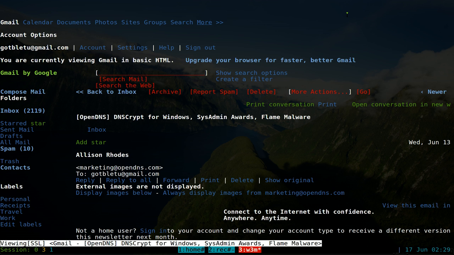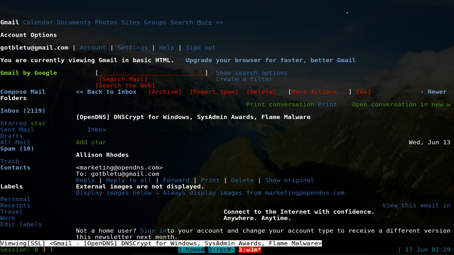And for some other sites like Google Reader, you want the mobile version, because those don't require you to have a lot of Java enabled. So if you have your favorite sites and you can't log into them, try looking for a mobile version, because some sites have versions for Android or iPhone devices, and those have fewer features, but you might be able to use them with a command line web browser.